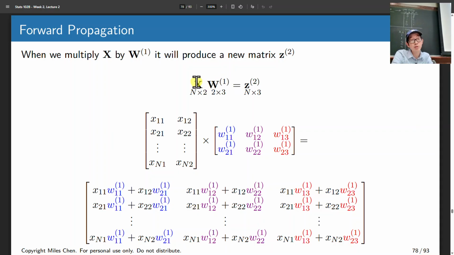Our X has two variables and N observations, so N rows. So we have N by 2 multiplied by our first weight matrix, which is a 2 by 3, and the result is an N by 3 matrix.